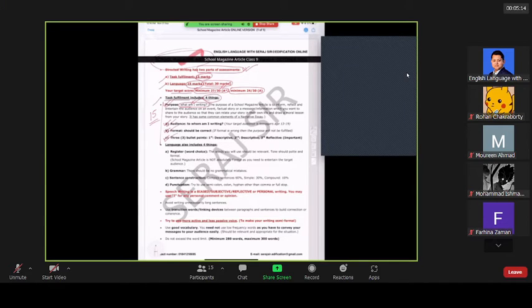So what am I writing? Remember, the purpose of a school magazine article is to inform. So this is number 1, purpose. Inform, reflect. So it's a kind of reflective writing as well. So we are going to inform, we are going to reflect, and entertain. So this is 3. So there are 3 purposes of a school magazine article. And remember, all these 3 purposes should be reflected in your writing if you want to get good marks in your task fulfillment. Okay. Entertain the audience on an event.